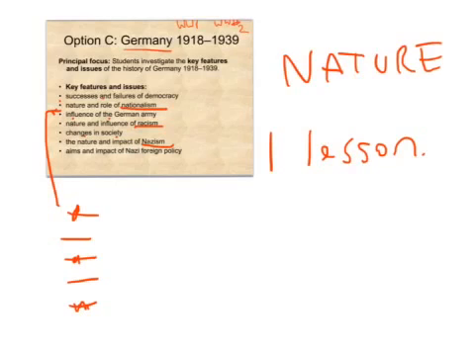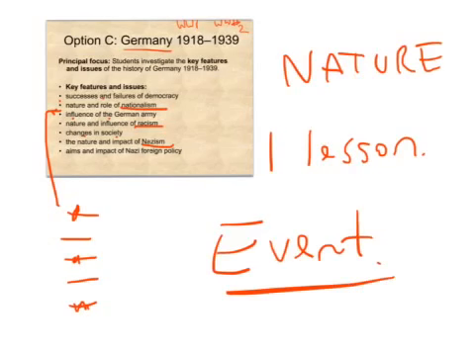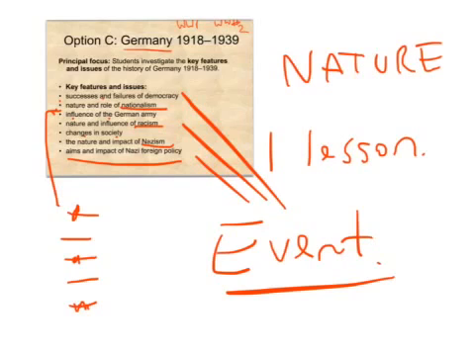Okay, so these ideas, we won't spend 1 lesson looking at each of them. All right, these are ideas that we'll keep coming back to again and again and again. Okay, you might have one event, all right, and in that one event, you might be able to look at multiple areas. Okay, we'll say, well, what can we see about German racism in this event? What can we see about the impact of Nazism in this event? All right, some of these might have to do with 10 or 11 syllabus dot points, whereas others, for example, this one, right at the end there, is only really 1 or 2. Okay, so the point of this video is you can go back and listen to this again, but hopefully that's just a good intro to get you thinking about the key features and issues that will drive our looking at Nazi Germany.